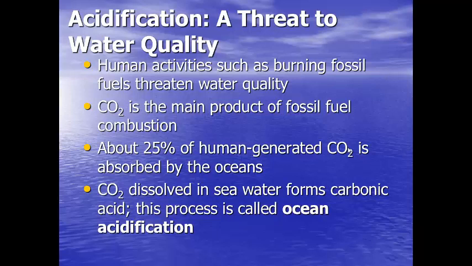A major problem that we're dealing with today in the oceans is called ocean acidification. Our oceans are progressively becoming more acidic. That is due to the increased amount of carbon dioxide in the atmosphere. Carbon dioxide is being released as a result of fossil fuel burning and other things that are occurring today. Carbon dioxide reacts with water and it forms an acid called carbonic acid. So you can see that these oceans are becoming more acidic.